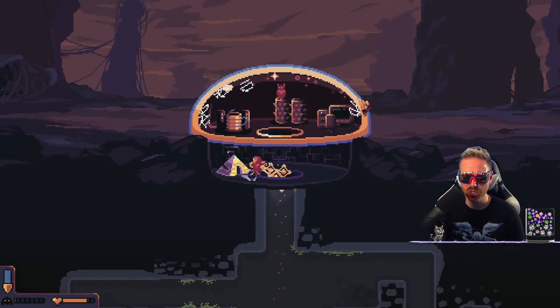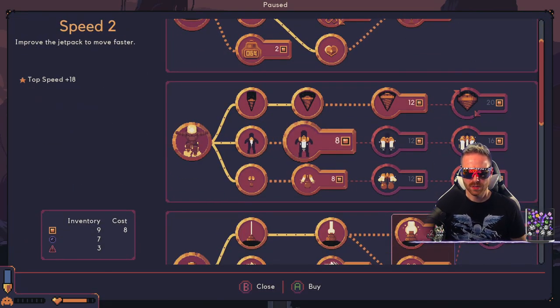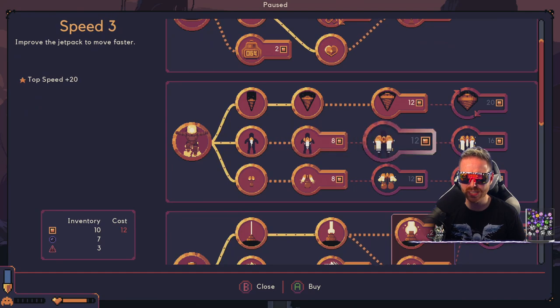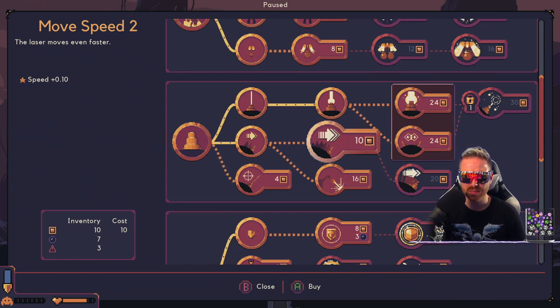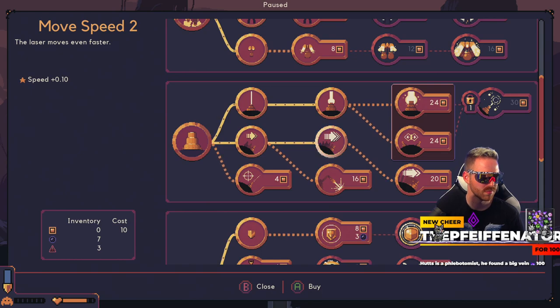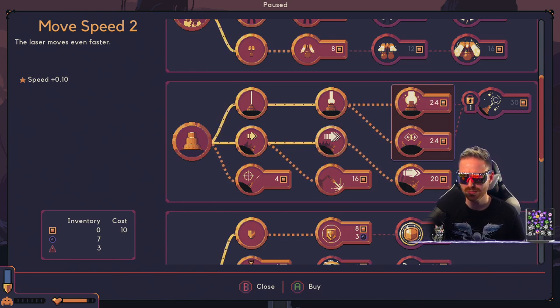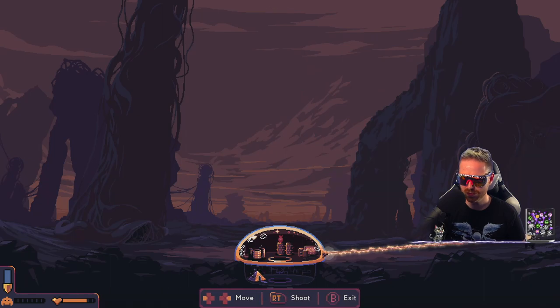You're saying I have auto charge? What can I get? I move faster? Or laser move faster? Probably laser faster. Phlebotomist found a big vein. I don't know what that means. Echo, search phlebotomist. Look at my speed!